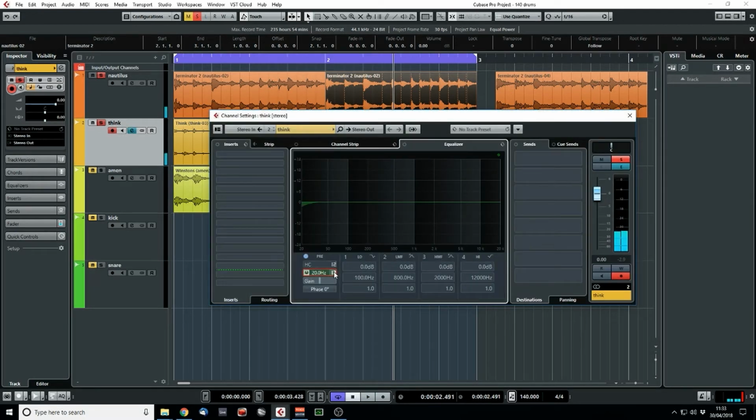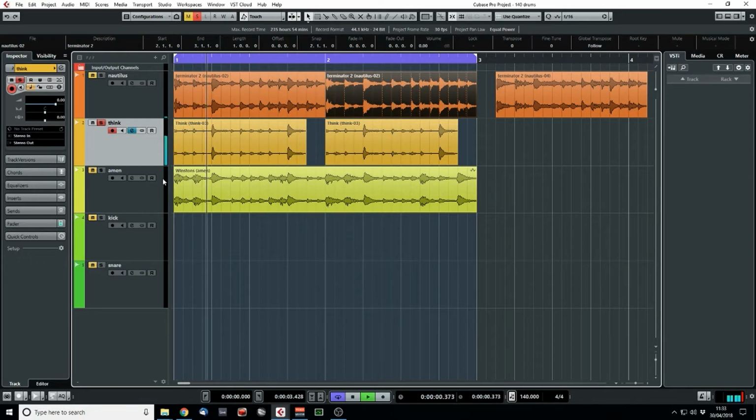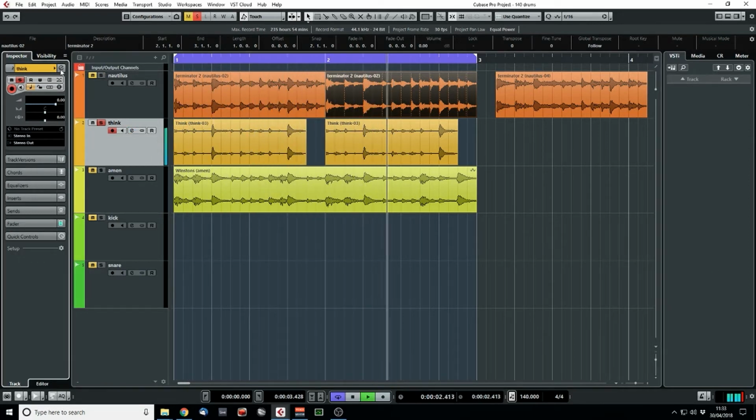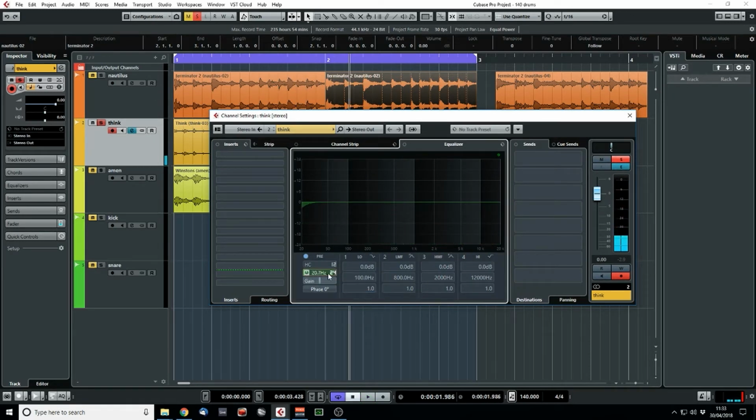Let's do the same on this second break, just cut off some of that bottom end information. Yeah, we don't need all of this going on, I don't think. So it's a fairly sharp cut. Use your ears till it starts sounding weird and then back it up. Like there. Back there.